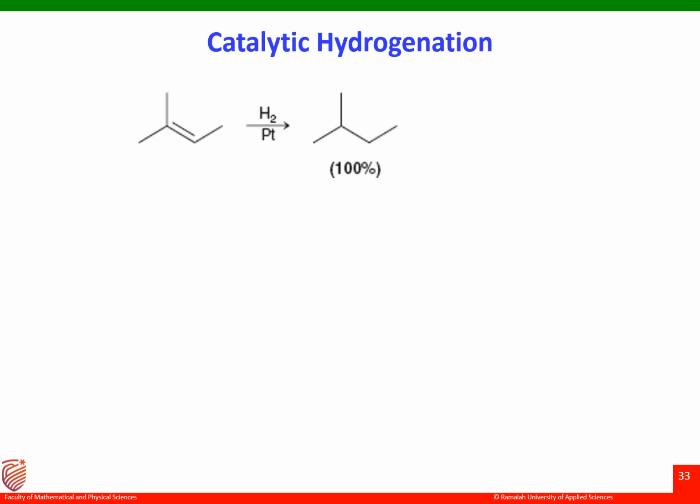Yes. Now let's look into one more example, that is catalytic hydrogenation. The terminology itself is very clear: addition of molecular hydrogen, H2, across a double bond in the presence of a metal catalyst. So we are going to use a metal catalyst here. In this given example, we are using platinum as the metal catalyst. Paul Sabatier was the first to demonstrate that catalytic hydrogenation could serve as a general procedure for reducing an alkene, and for his pioneering work in 1912 he received the Nobel Prize.